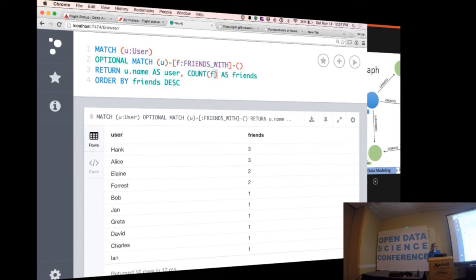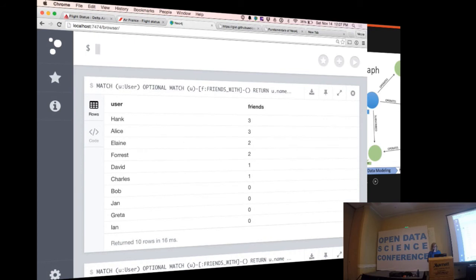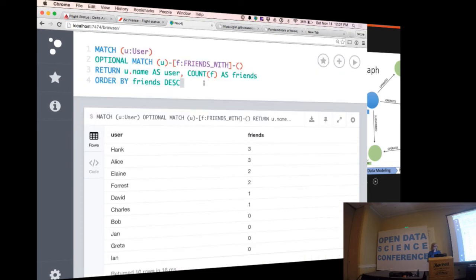Oh, I see what you're saying. Yes. I thought you meant something else. I'll answer the whole counting degree question later. But yes, this will count the number of those edges, which in most cases is identical to counting the number of nodes on the other end. There can be some gotchas. Sometimes you need to put a distinct in there if you have duplicate nodes, but usually that's not an issue. So yes, you can do the same thing by counting the number of edges.